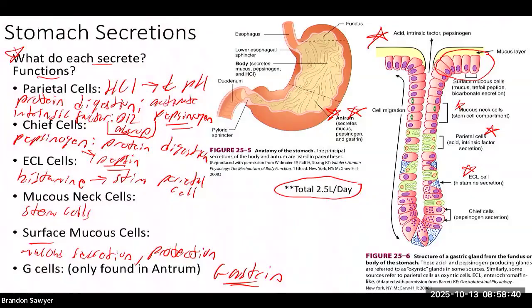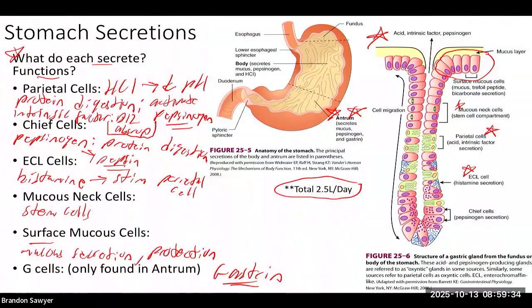One way that anatomists try to make it easier on you, but it's not always that way. But yeah, go ahead, Alexis. Stem cell, yeah. So the lining of the stomach is under chemical assault all the time, because the pH in our stomach typically sits around 1 to 1.5, and that's highly damaging to cells. And it's not only chemical assault but physical assault too, because the stomach has 3 different layers of muscle and it can smash around in so many different ways. Between the physical pressure and the chemical pressure of that low pH, there's a lot of damage to those cells all the time.